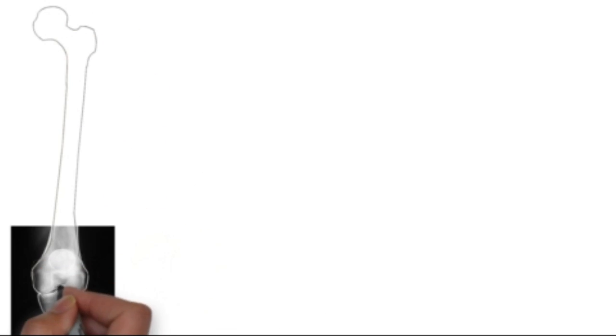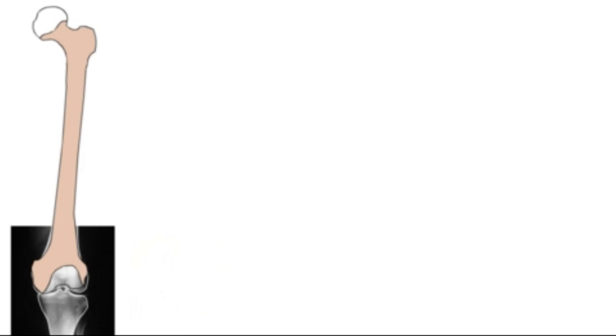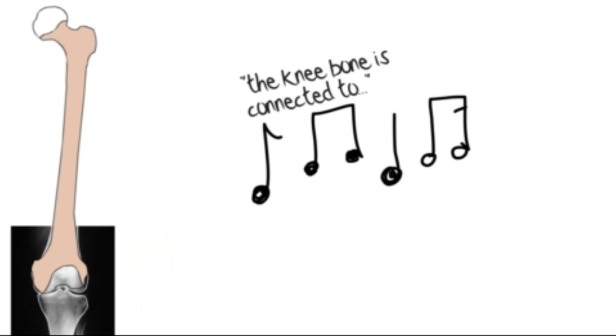Here I'm just putting into context for you the X-rays. The knee is of course not in isolation like the old song, the knee bone's connected to the thigh bone. And you can see that the femur, the thigh bone, goes right up to the hip at the top. Anything affecting the hip or affecting the ankle or foot will actually affect the mechanics of the knee for that very reason.